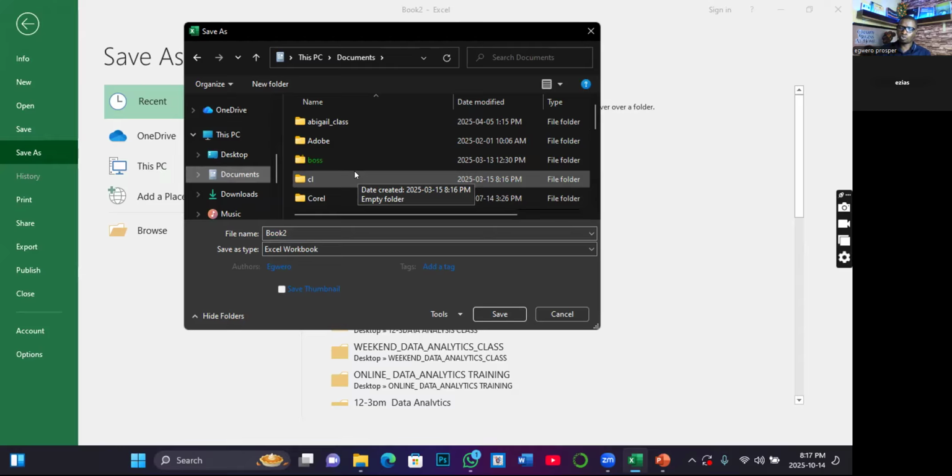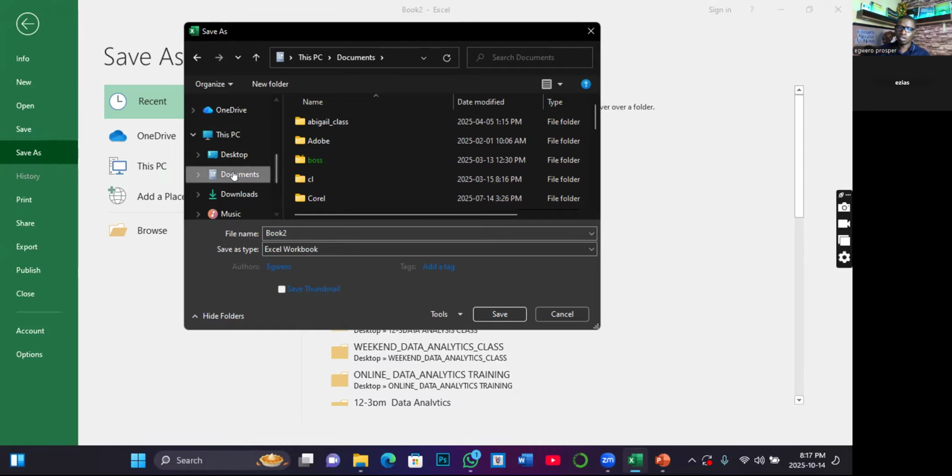But if you want to go more professional, I will advise that you still create a folder within Documents and save the data in the folder. For example, we are in Documents, and let me show you how you can easily know the storage directory you are in as an expert.